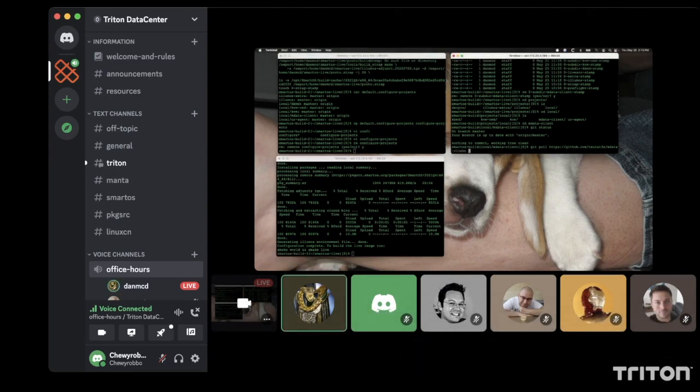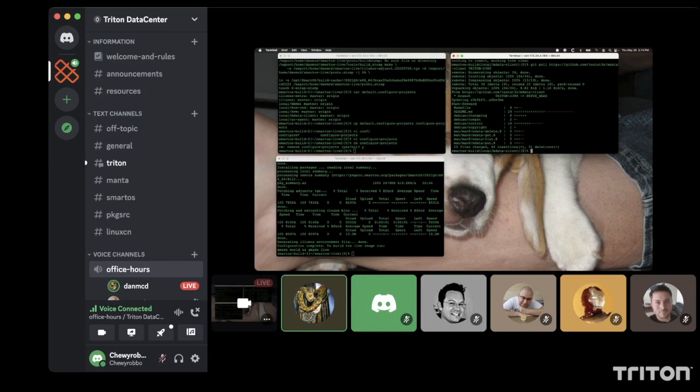And he has a branch for it, Triton 2388. This basically changes the name of the mdata client from Joyent mdata client to Triton mdata client because we're no longer part of Joyent. So let's do that. Wow, that was quick. We had some changes.